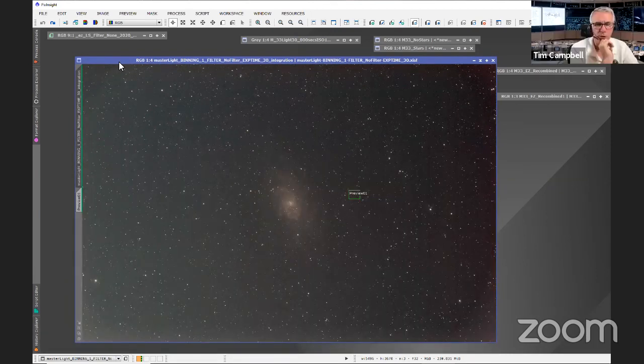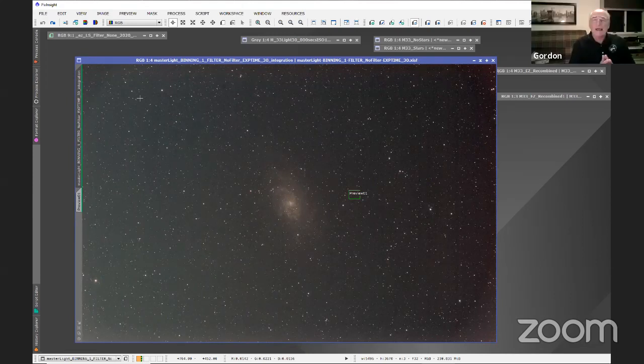So we start out with Gordon. So far you've acquired your data, and now you've shown us that you've pre-processed your data with the image integration and the calibration. And so now you've finished all your pre-processing steps. Right. Now is where it gets fun. Well, I think this is fun, I guess it's an opinion.